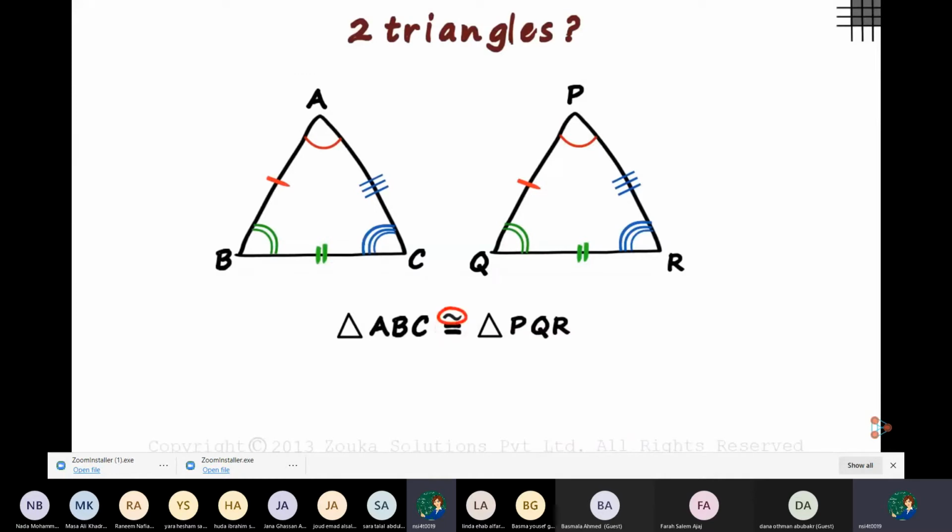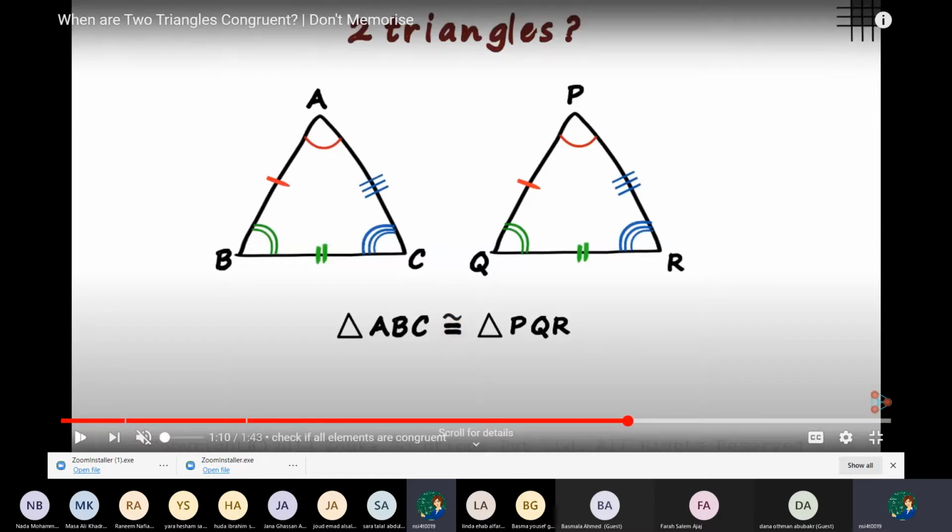This sign means is congruent to. What does it mean? It's this one. As you see, it has an equal sign and this sign. This means that it has the same shape and same size. So I will say yes. This is the congruent sign, and the last thing that appeared on my screen, triangle ABC only.